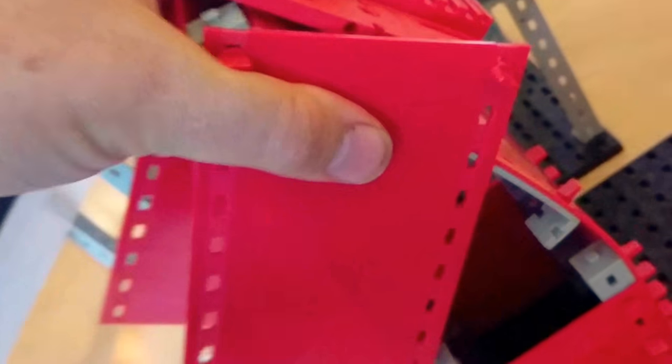That top weld broke. There's a weld across the top there between the top and the side plate, which has broken. What's happened is the side plate has dived underneath — it's actually folded in two there. I can see it folded in two and the top plate has settled down. So the side plate is folded over and gone underneath the top plate, and the top has come over it. The whole thing is bent up like that.